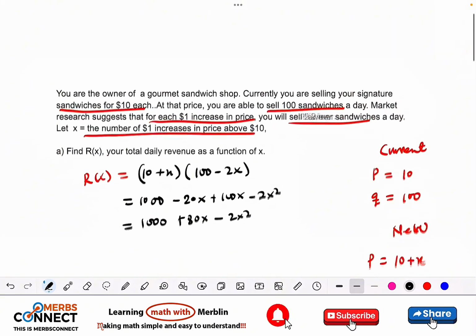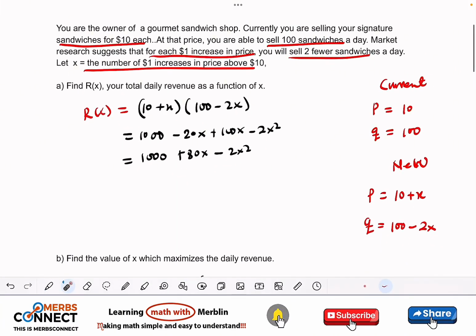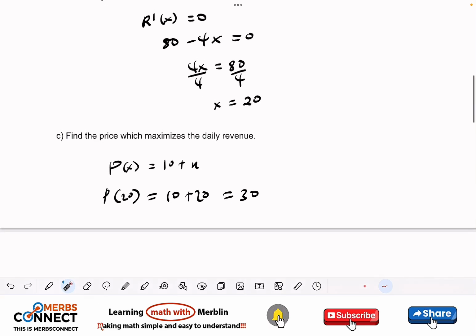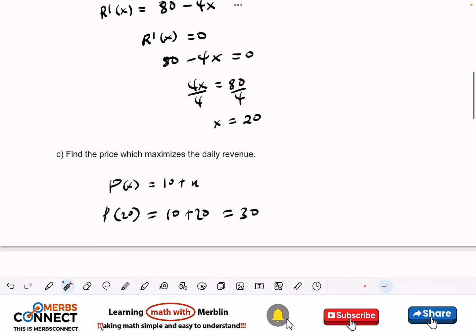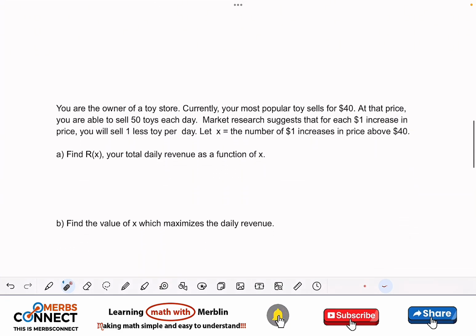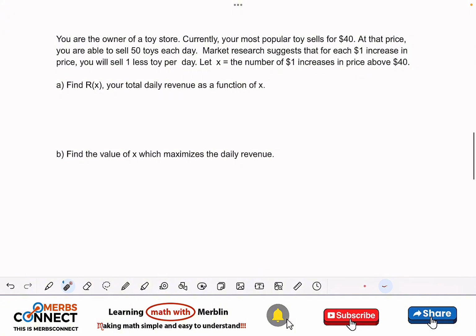Very simple, right? So here, the only hard work that I need to do is you should be able to get the information down here. And when you're able to get the information down here, the rest is just the expansion. When you do the expansion, the rest of the thing is just the normal differentiation that we have been doing in class, and then that is all. Now let me go through this question, then I'll leave the last one for you to do, right?